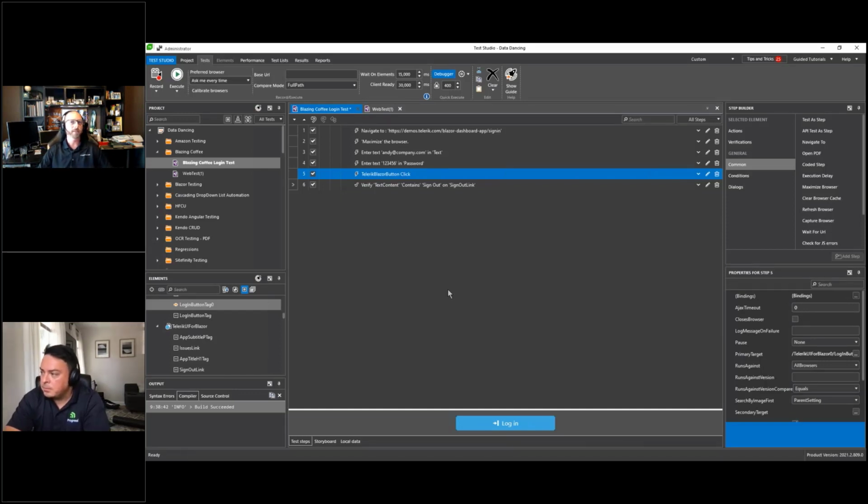You may look at this and be like, what are we looking at? If you haven't got the memo, we've had dark mode, dark theme for a while now. I've migrated over to it, and I can also do a little bit of zooming if we need to, if it's tough for folks to see. So definitely let us know if it's hard to read or see things. Be happy to help. But here we are in Test Studio, the standalone environment.